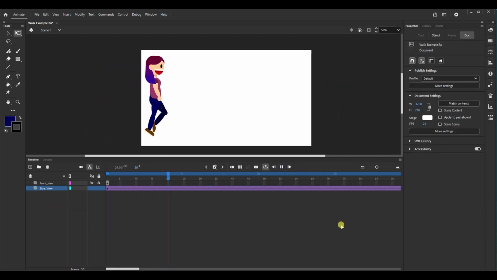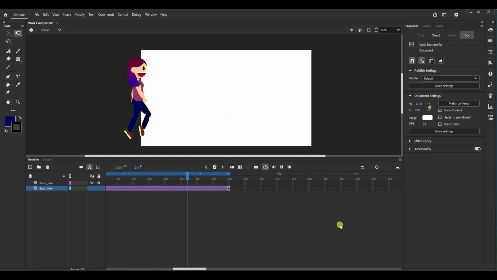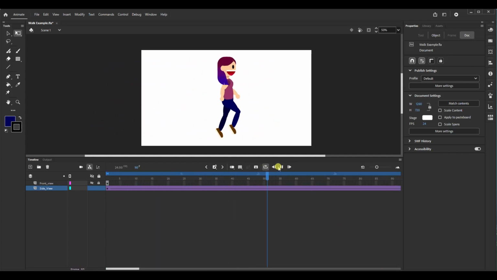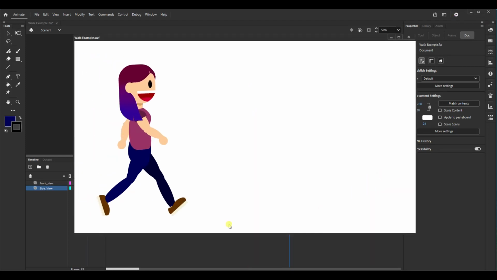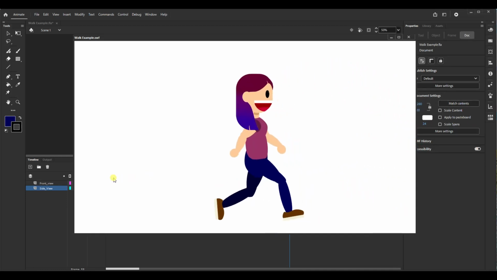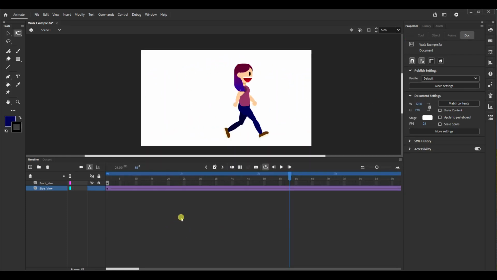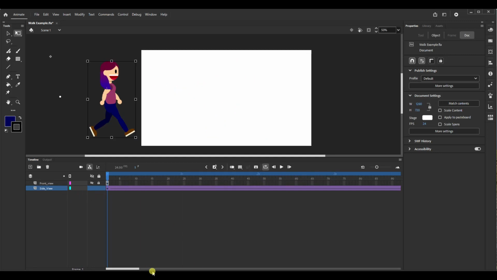If I've done everything correctly, I should be able to hit play, and she should walk forwards, pause, and then walk backwards through the frame. Okay, and that looks like it works. If I'm unsure, I can hit play up here and watch it and make sure that she literally goes all the way out of the frame and then comes back into the frame. Timings may be slightly off, but not bad. So there you go. Now this is all set and ready to turn in. This is what I'm looking for when you finish this assignment: using all these tools to have your character walk.